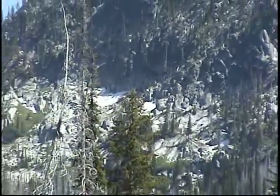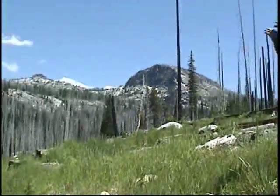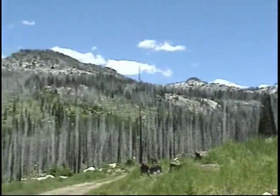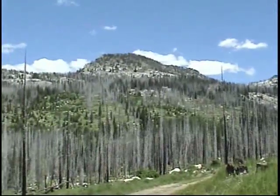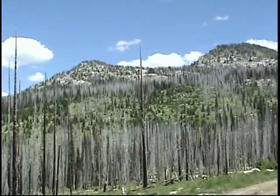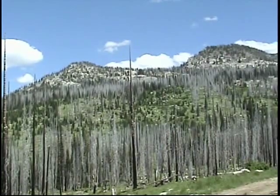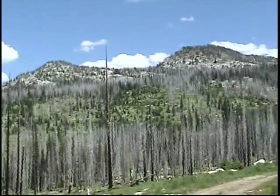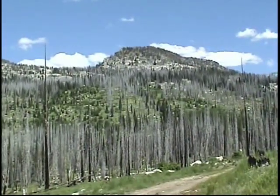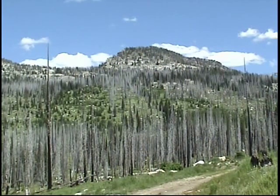From here it just looks like a rock face with nothing over there. We'll scan the mountain going from the south toward the north to give you a good visual of what this mountain looks like. This is a mountain that Paul and I have hunted for many years. We have come in and hit elk in there probably 80 to 90 percent of the time. We've killed bulls off these mountains and packed them out during the heart of huge snowstorms.